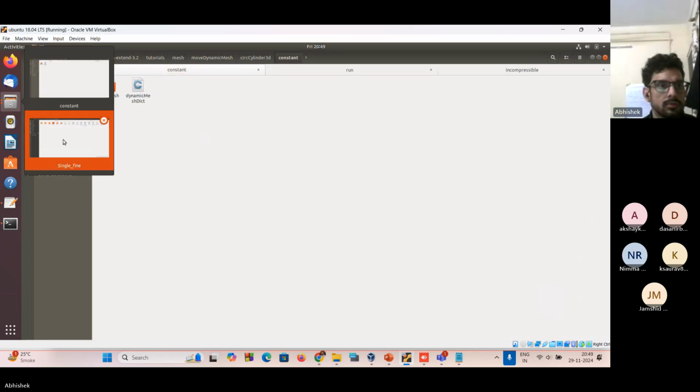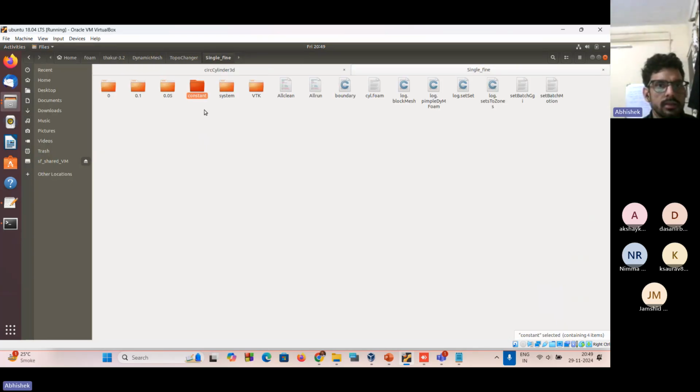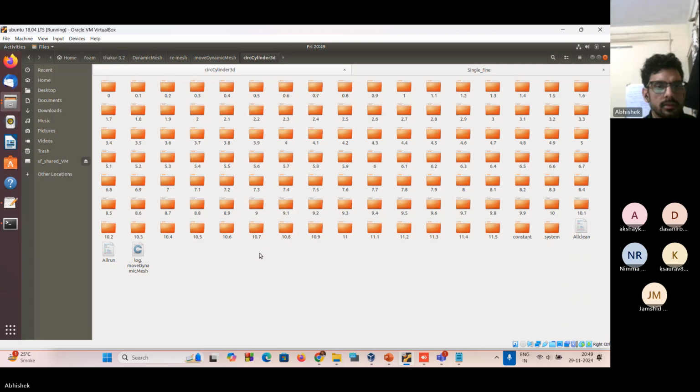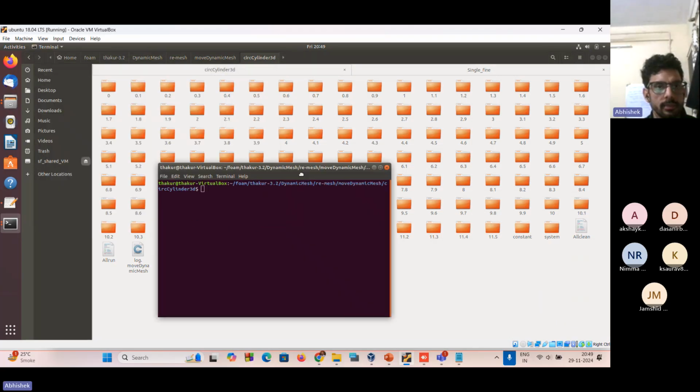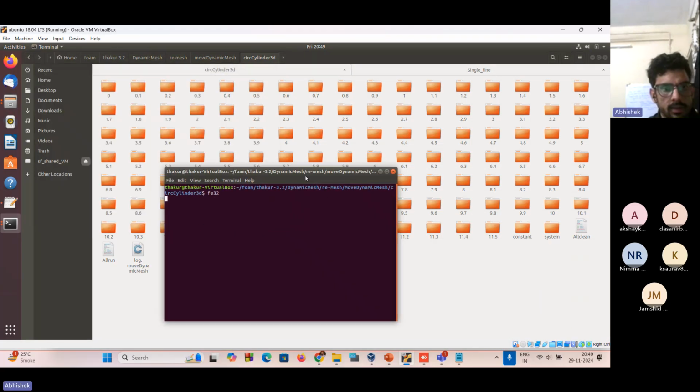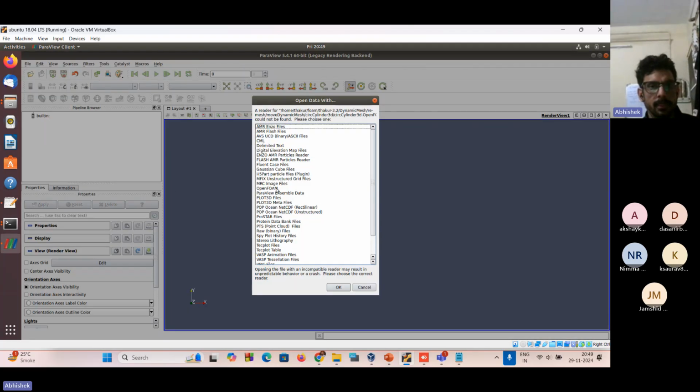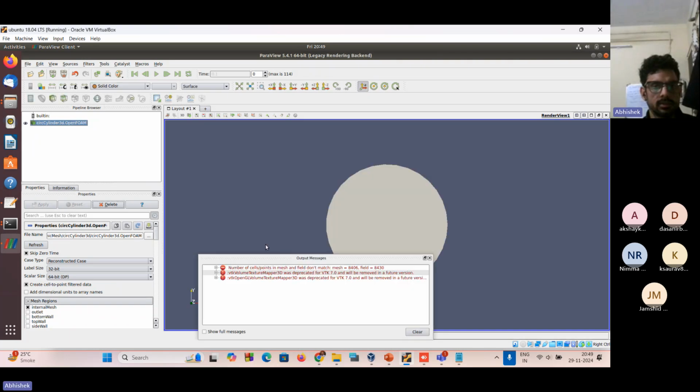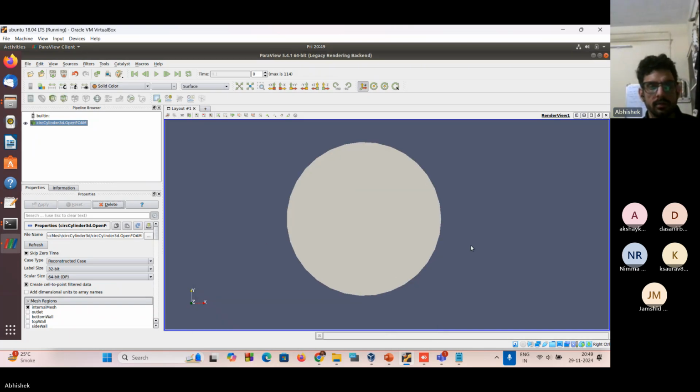So let's simply look at how the motion is happening, how the mesh quality is being improved in this case. This is only the mesh part. There is no flow in it. This is a tutorial from the dynamic mesh.